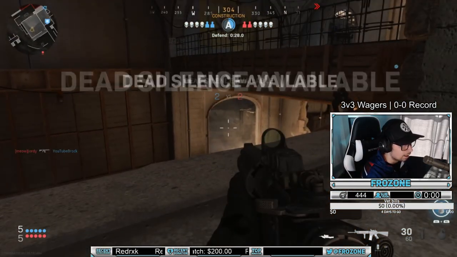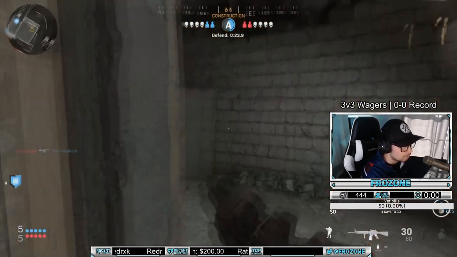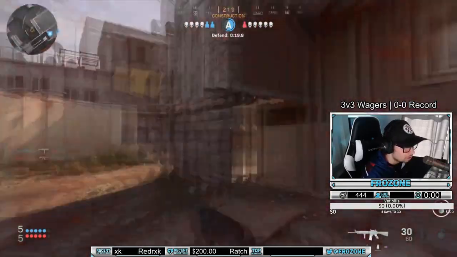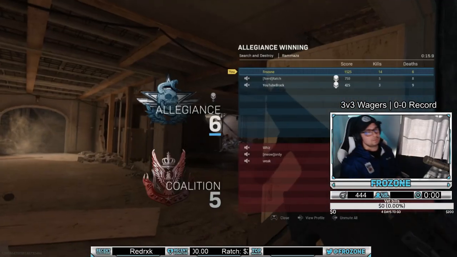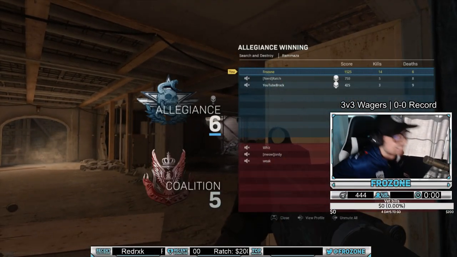He's weak. Out front. I got the back door. Him from front. One shot. Oh my god. Oh, let's go. You're a beast, dude.